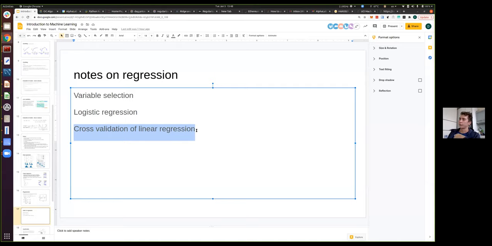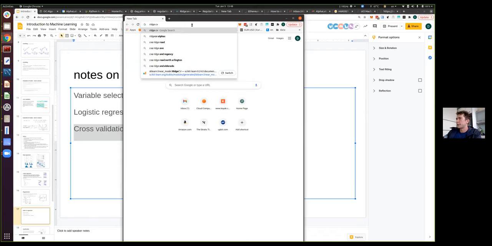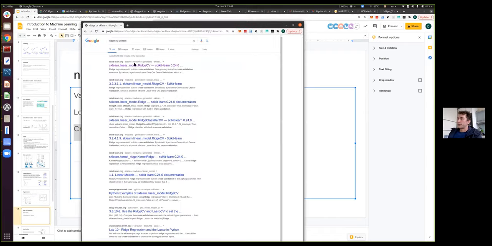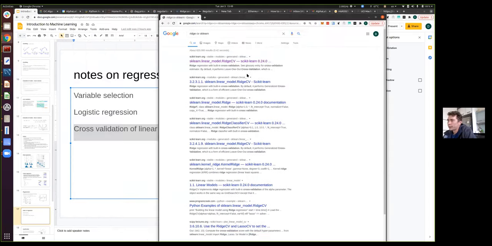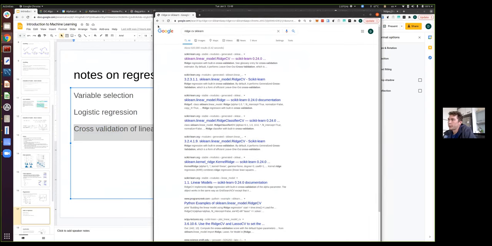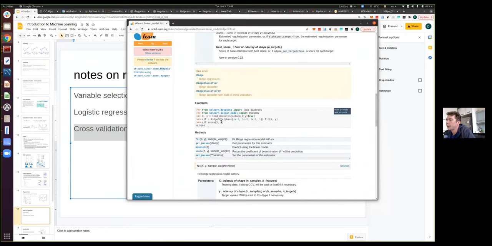Again, we can walk through the sklearn tutorial. Maybe we can first go through a simple ridge regression, ridge cross-validated in sklearn. There will be an example we already looked at a little bit, but let's go through it quickly, and then maybe we can look at the elastic net as well, which will also be cross-validated. This is exactly ridge regression with built-in cross-validation. You can alternatively build a pipeline within sklearn. I won't go through that here, but there are quite a few tutorials on that.